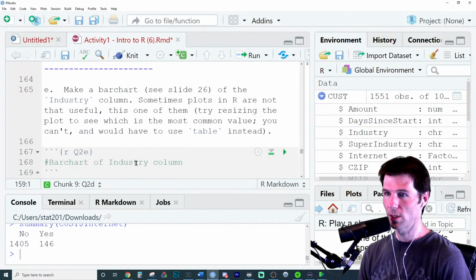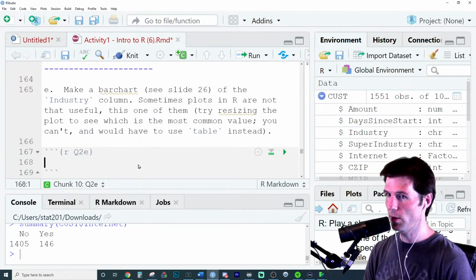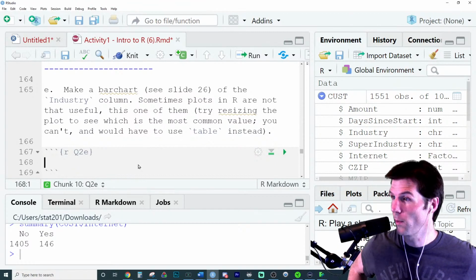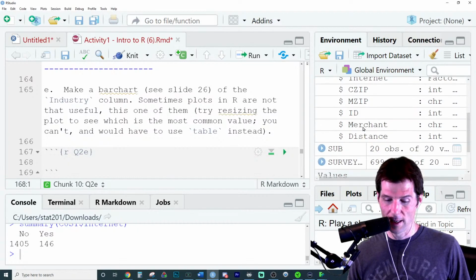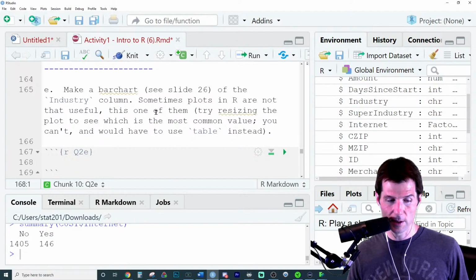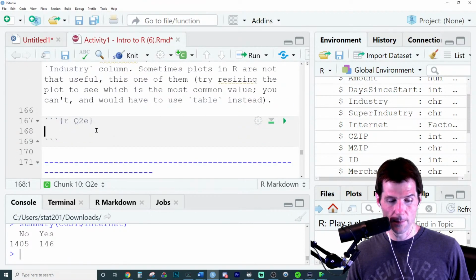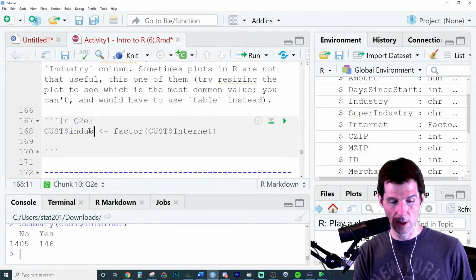Make a bar chart. Bar charts are amazing and pretty easy to make. So with a bar chart right here, we're just going to make a bar chart of industry. And we might need to do the same to industry. Industry is not a factor yet either. So let's go right here and do industry.